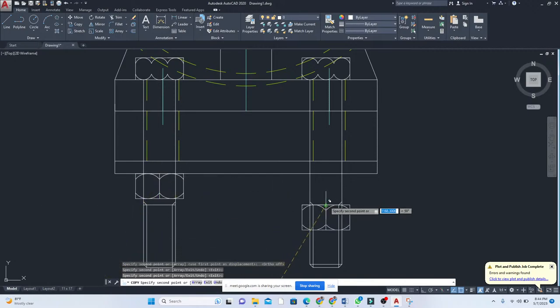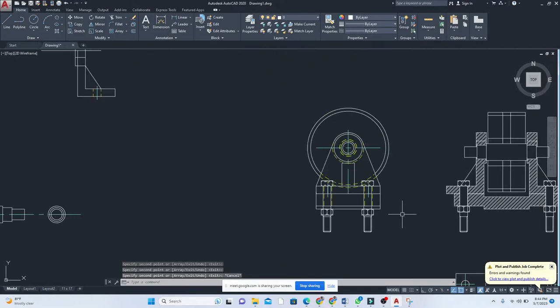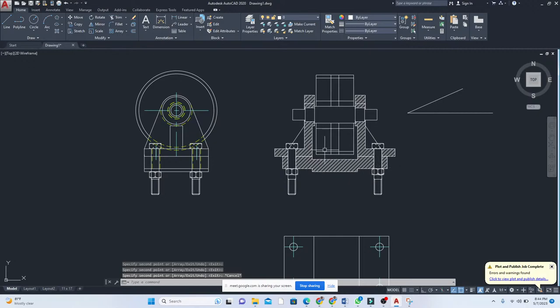So it is obvious that I missed something here, because of how they are connected. But this is the general look of how this assembly will look. These are the only things that would be arch. Everything else will just be left as is. These are some of the things that will be in hidden detail line, and the rest would be left as is. And these are the two things that they want.